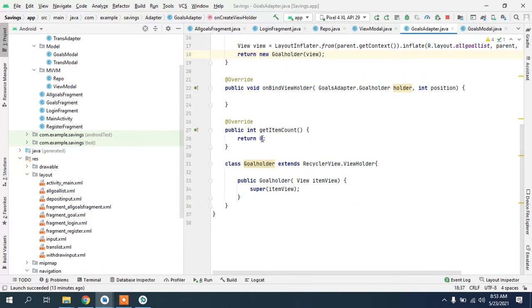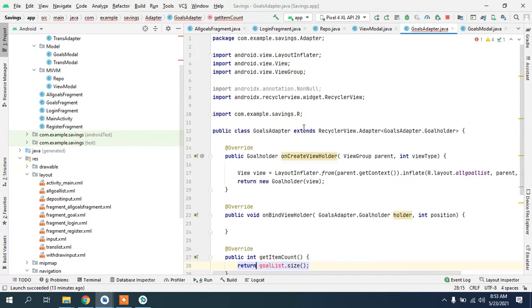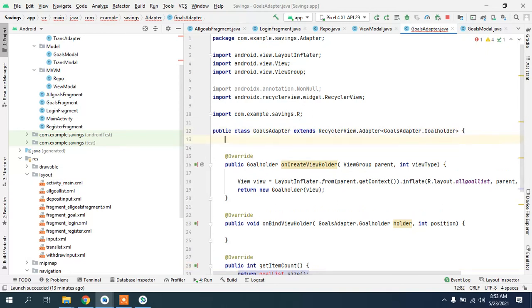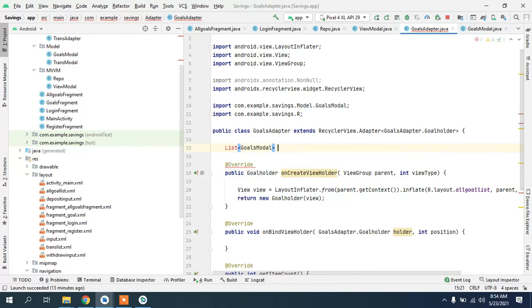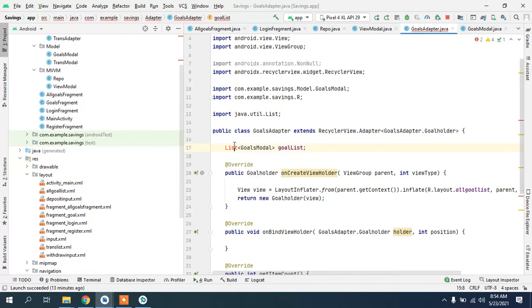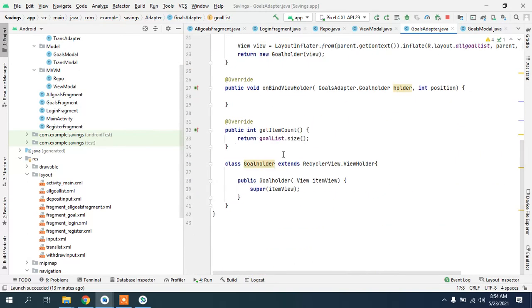Now what do we have here is goal list dot size, because I have not so this is here. You're getting the list, and we have two text views, goal name, goal amount.